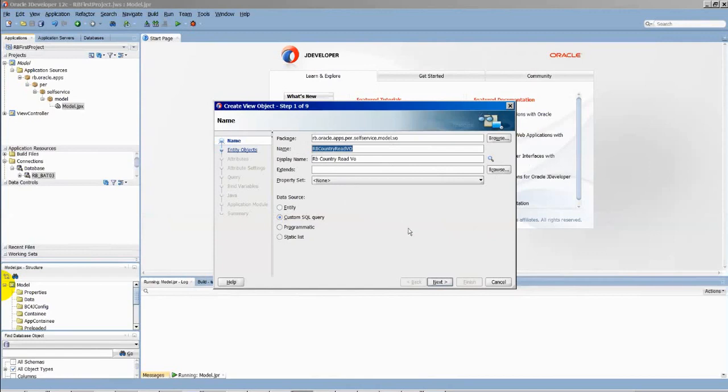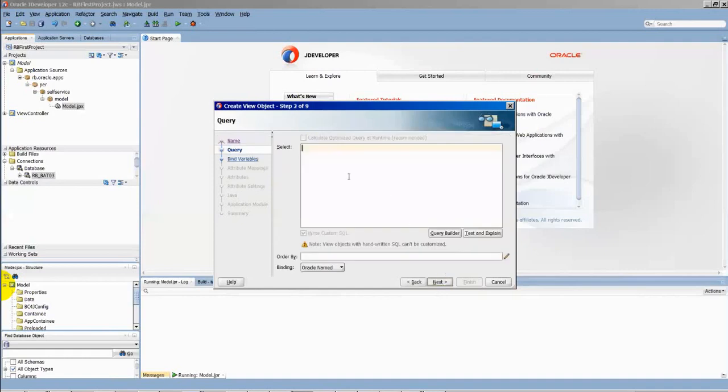But here it won't make much sense because we are at the very beginning. So it's a functionality internally. Yes, it's a custom SQL query. It's a read-only query. Now I can write the query here. Typically, how can I write the query? I can write the query directly here, or you can go to Query Builder and get the tables. You have both ways.